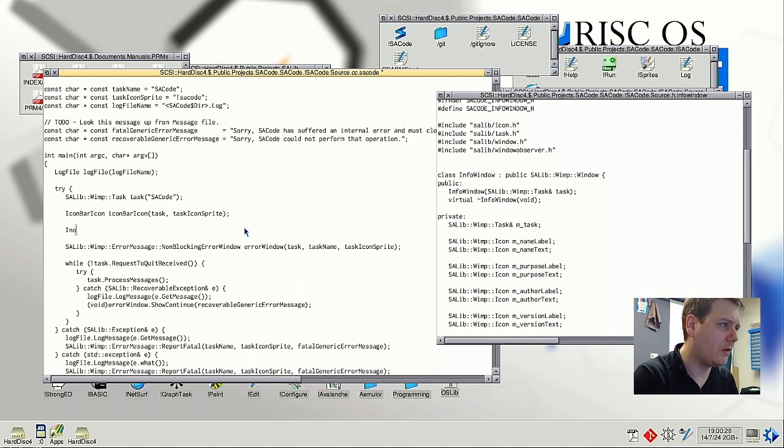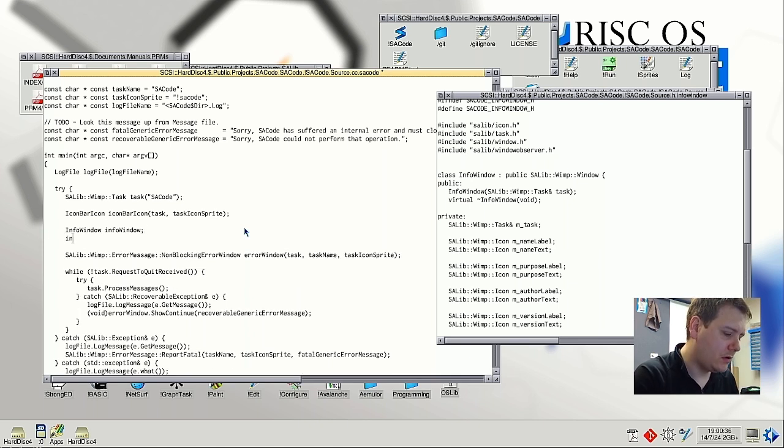So we'll say info window, and it should just pop it on the screen.